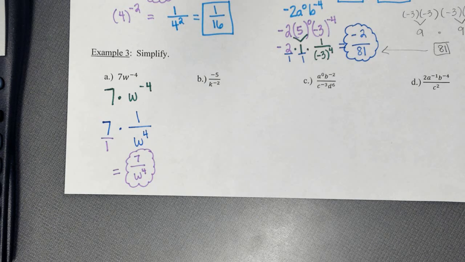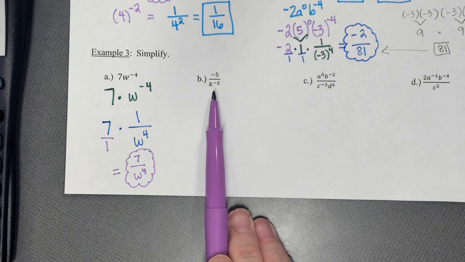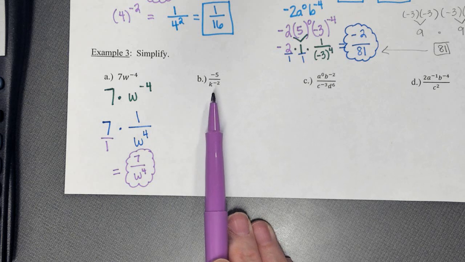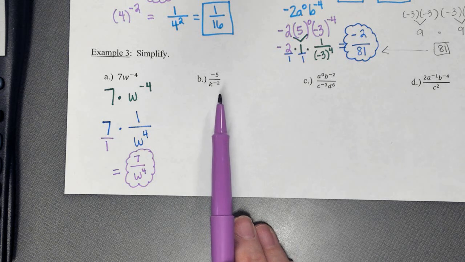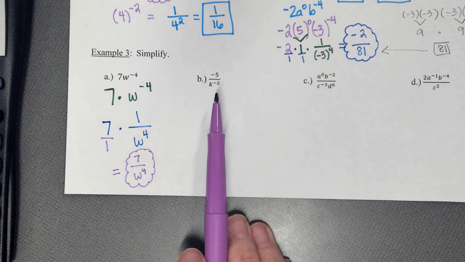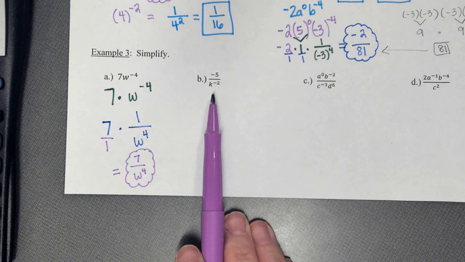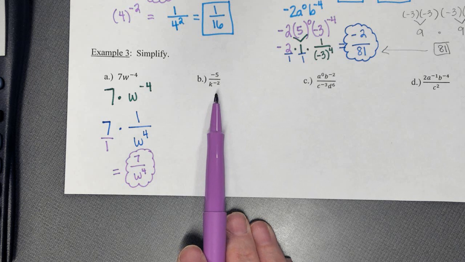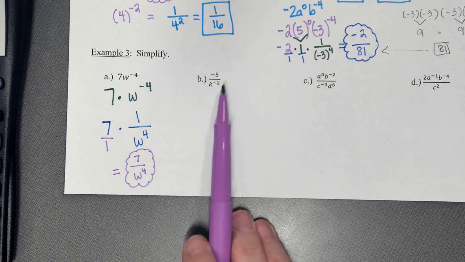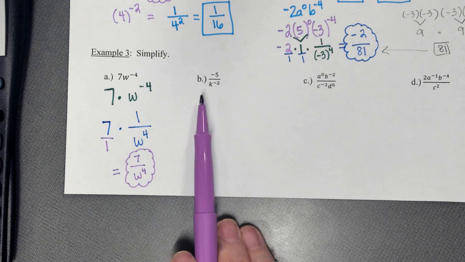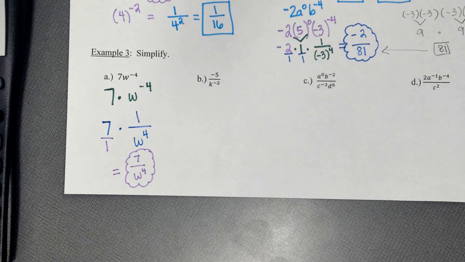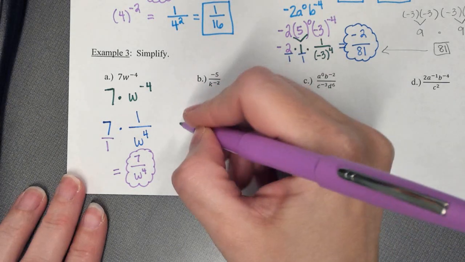All right, and then this is going to be something special. It's going to be the reverse of what we've done before. This is the first time we've seen this, where you have a negative. If there's a negative in the denominator, we're not going to make it into a fraction over 1 because it's already on the bottom. So what we have to do is move it to the top. So we're going to make ourselves a little note.